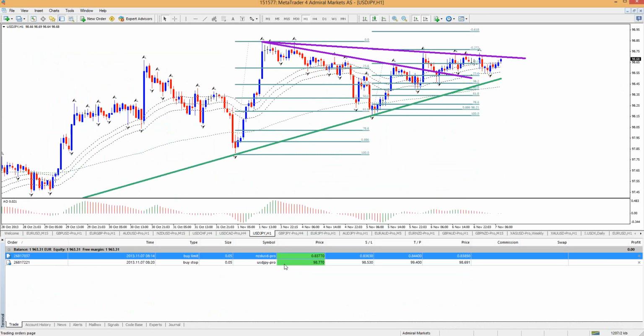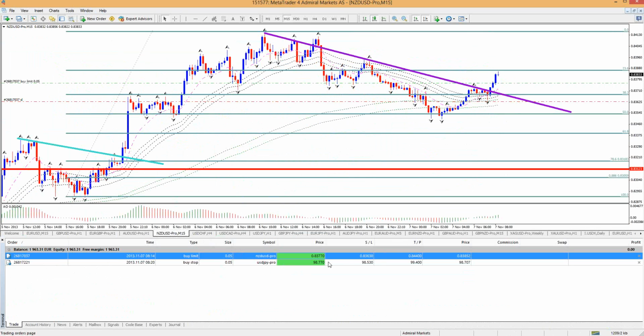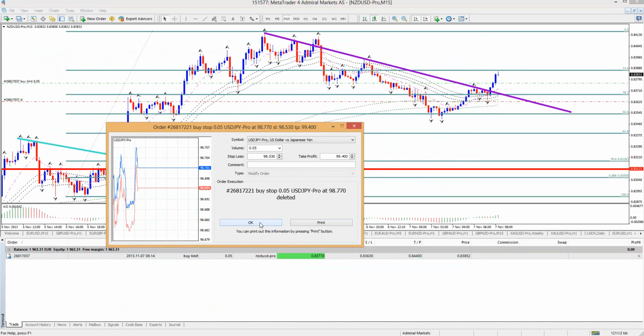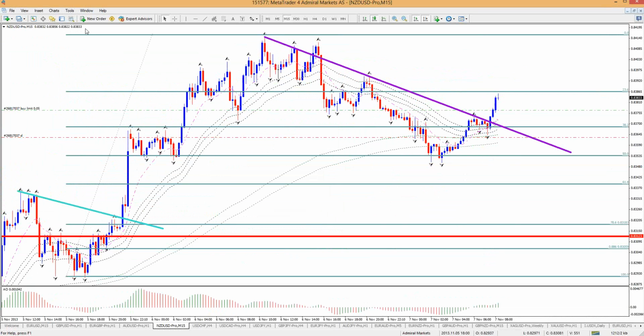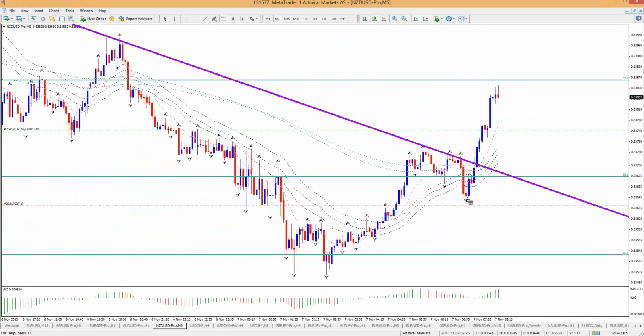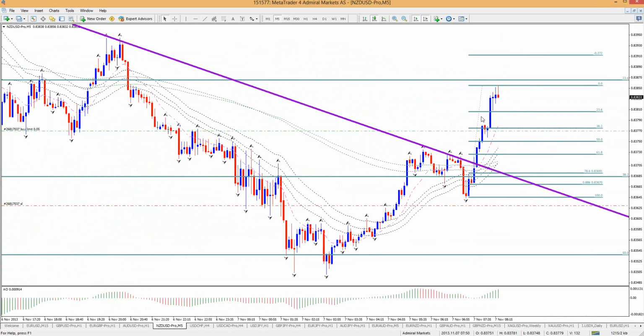The New Zealand is a bit different because we already had the breakout and we will be waiting for a small pushback. We can do the same for the dollar yen, in fact. I'll take it off for the moment. We can keep an eye on it though. And in fact, let's take a look at the New Zealand. In fact, I'll move the entry on the New Zealand a bit lower. I'll put it at the 61.8 for the moment. $83.74.